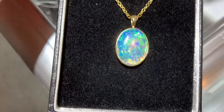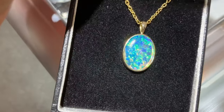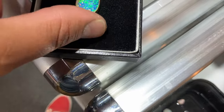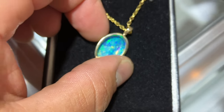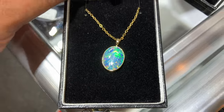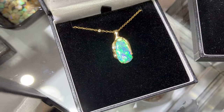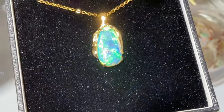It's just perfect. Do you mind if I see the back? Sure, you're welcome to. That was actually created from an opal fossil. Oh wow, it's quite bright, and the same as this one as well, Dave. This is made by an opal person, and it's 6.10 carats. It's a classic design, 14 carat yellow gold.